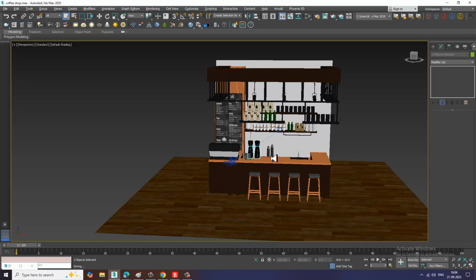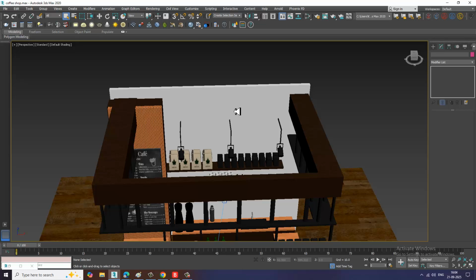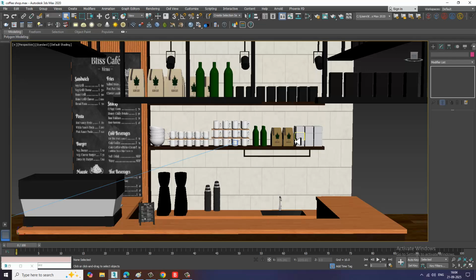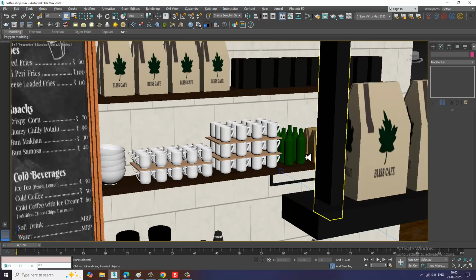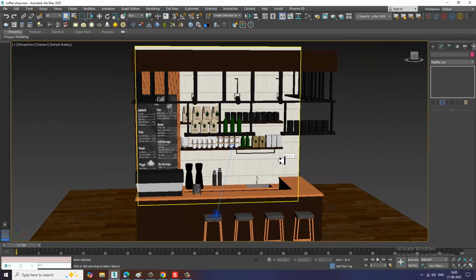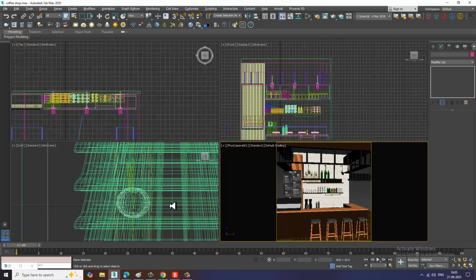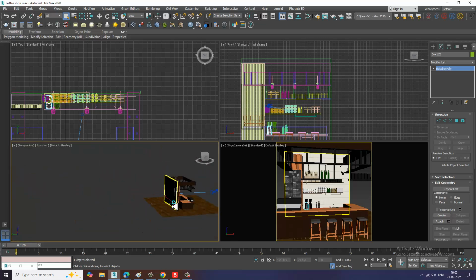So now let's start adding the lights. I'll just unfreeze this over here. As you can see, we have assigned the materials to all over here. I can go over here to the camera view and I'll make one view as a perspective view.